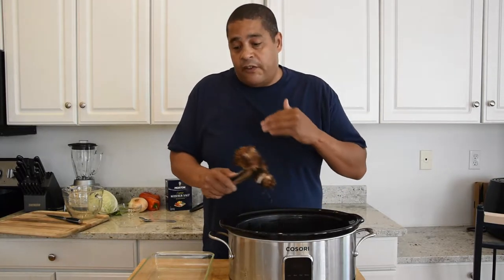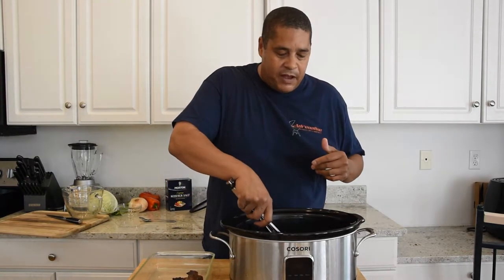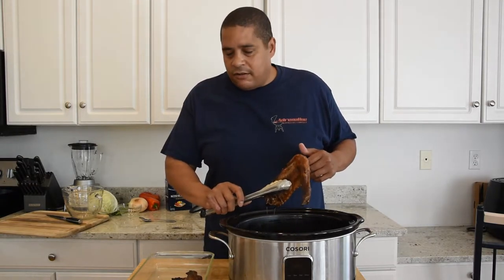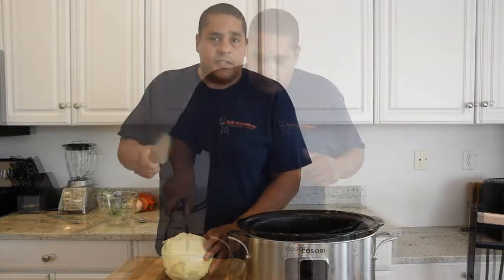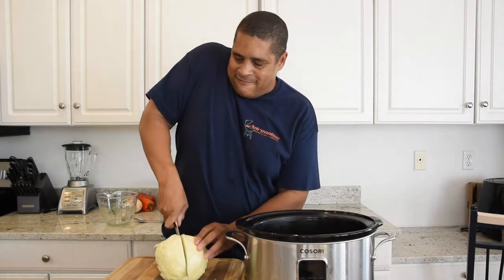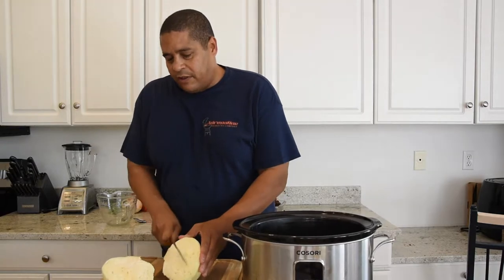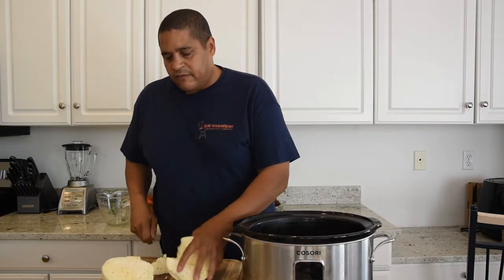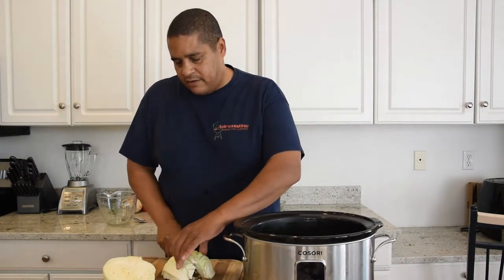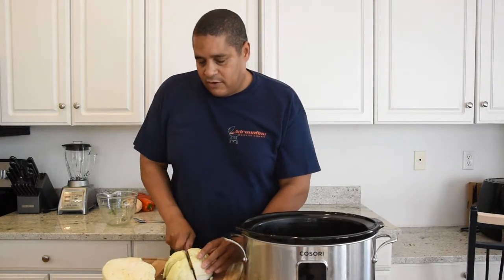What I'm going to do is pull these out, let them cool off, and pick the meat off of the bone. I'll discard the fat and the bones and add the meat back in once we have our cabbage cooking. There are a few different ways you can cut up this cabbage — you can cut them into thicker cuts or you could kind of shred it up. I'm going to go a little bit thicker on mine. I just cut the cabbage in half and then I'm going to cut it in thick ribbons.